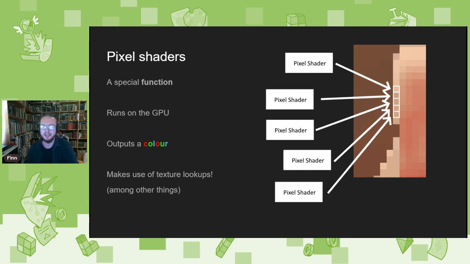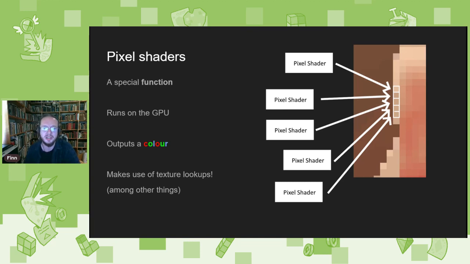Something that people have been eternally confused by is the difference between a pixel shader and a fragment shader, because you hear both terms. The answer is there's no difference and no one really cares. There's a pedantic difference between a fragment and a pixel that rendering engineers need to care about. But broadly speaking, if I say fragment shader or pixel shader, I'm talking about the same thing. And that's always true. They're not two separate things. Sorry, a fragment is the input of the shader and a pixel is the output of the shader. So the naming's a little confusing, but don't worry about it too much.